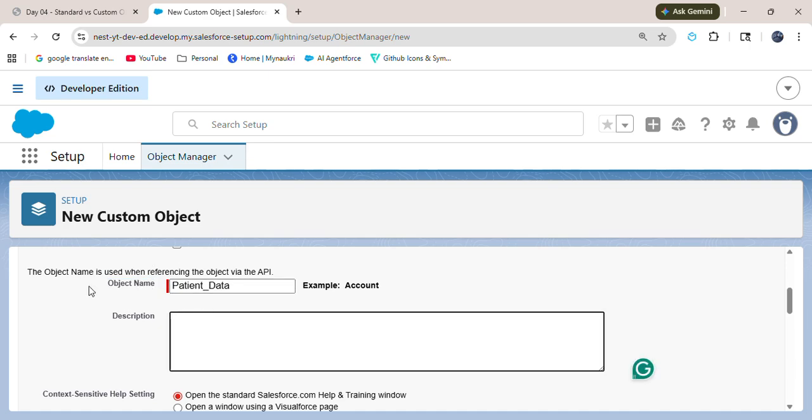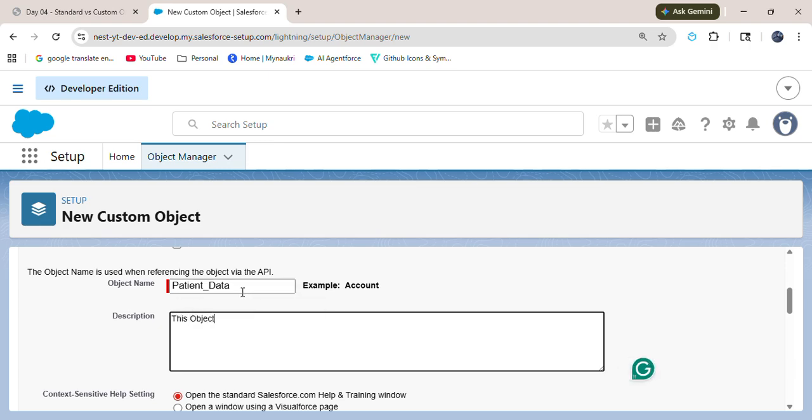And see here, the object name is used when referring to the data via API name. So here we have this space, right? For that it uses the underscore here, and it will add the underscore underscore c. Here we don't have that, so once we create this object, it will add the underscore underscore c. C is nothing but custom object.